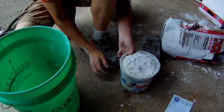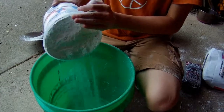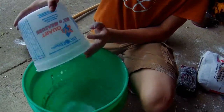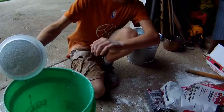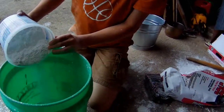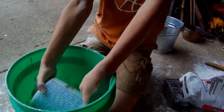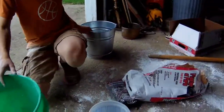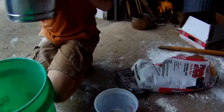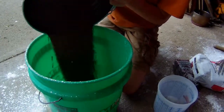Alright, go and dump that in there. Dump it in there easy so it doesn't all splash up. Drop your bucket in there and then tip it. There you go. This is only about one bucket of sand here. Is that one bucket in there? Yeah. You need 1 3/4 buckets of sand.